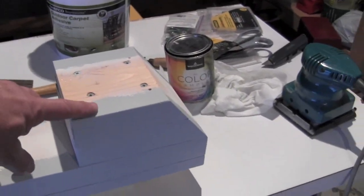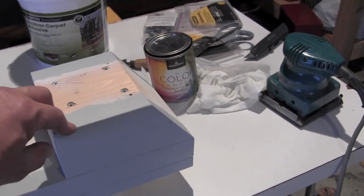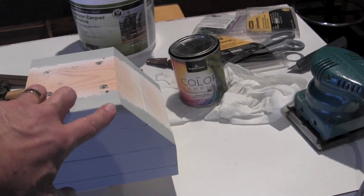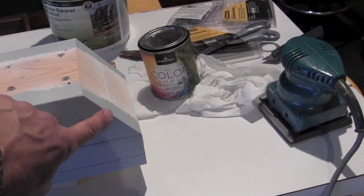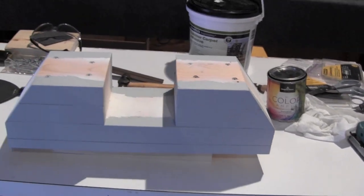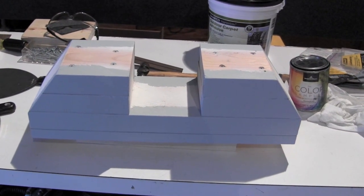When I attach these, I screwed them to each other, and I also used liquid nail between the layers to help it adhere better. And then when I got finished, just to keep from having a sharp edge, I came along and cut about a 35-degree angle cut on both ends of it, just to keep from stubbing toes and banging feet.